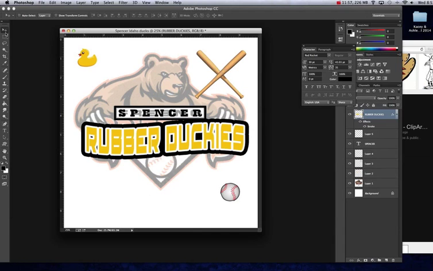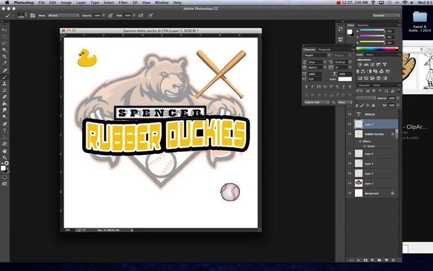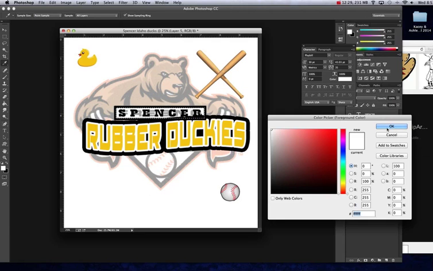Okay. Move tool. Now I want to put Spencer in that white block over the top of rubber ducky, so pull it down underneath. Okay, and then I'm going to put Spencer on top, and this box right here, I want to fill it with white. So I just come here, just go like that. I'm going to take my paintbrush and put white on top, not black. I want to flip those to white. Okay, so it's white. All right, see.